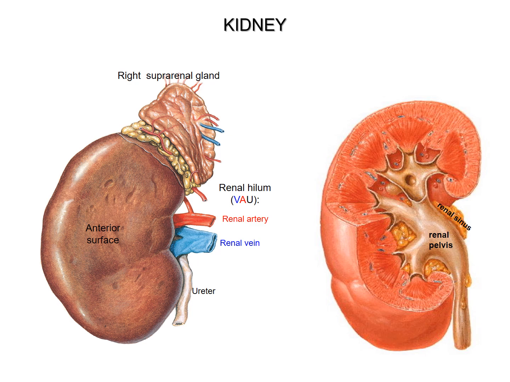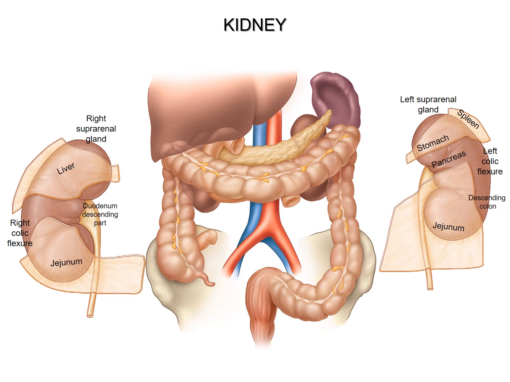The renal sinus contains the upper expanded part called the renal pelvis. Perinephric fat is continuous into the hilum and the sinus and surrounds all these structures. The right and left kidneys have different relationship with other organs. A small part of the upper pole of right kidney is covered by right suprarenal gland.